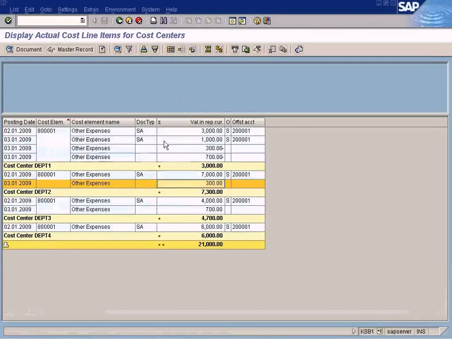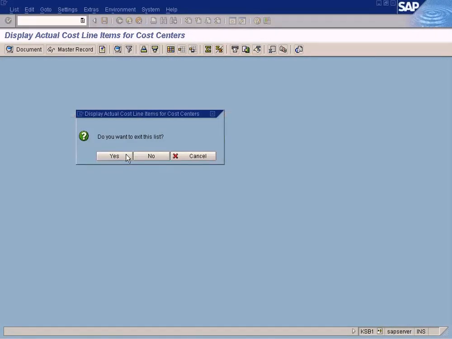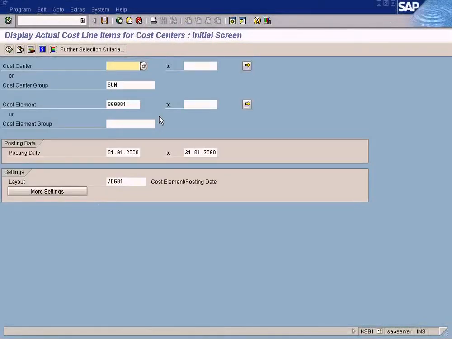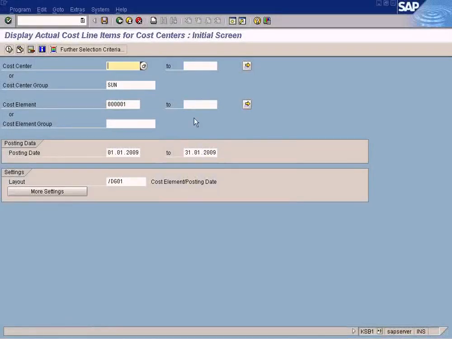Alright, so transferring costs between cost centers has been explained through this topic. Now there's one more thing that we need to cover, which is correcting CO line items. But before I end this topic, let me prove to you that only the CO module has been corrected.